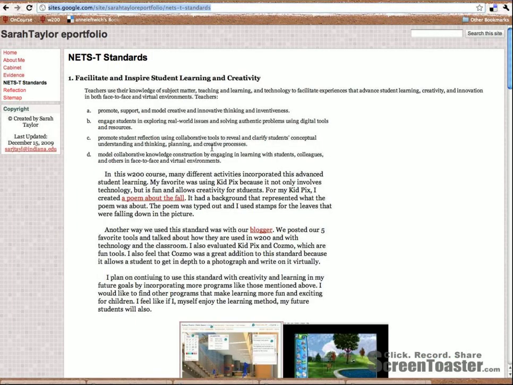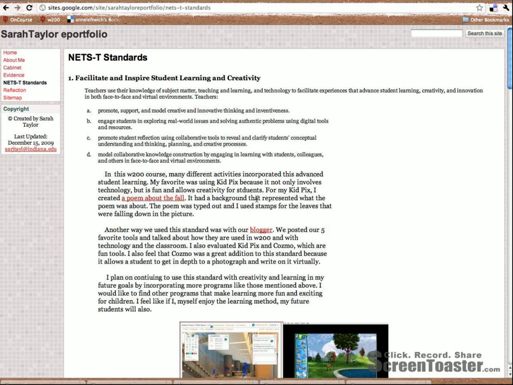Now, in terms of the NETS-T standards, what are the requirements for this particular page? For each number, there are 5 different standards that you're going to have to talk about how you met these particular standards. And underneath these, there are 4 substandards, always A, B, C, and D. You don't have to have examples for each one of the sub-areas, but you need to have at least 2 really big descriptions and items or 3 smaller descriptions and items for each particular one.